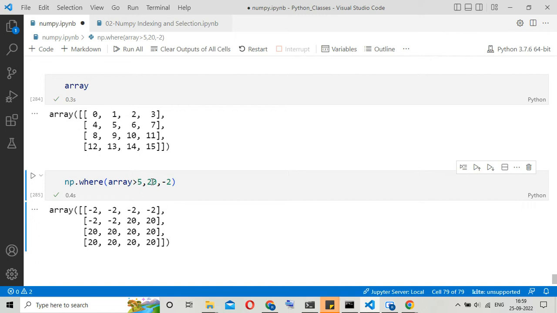What is this called, Rishi? Like np dot where, or is it just a method? It's one method in NumPy where, based on a condition, you want to replace the numbers from the array.